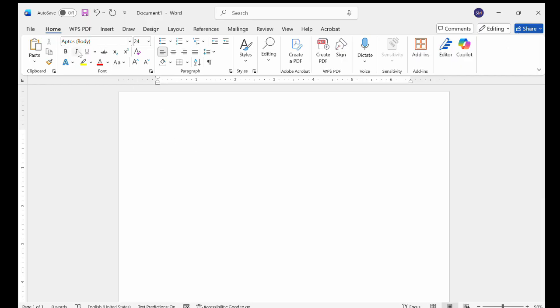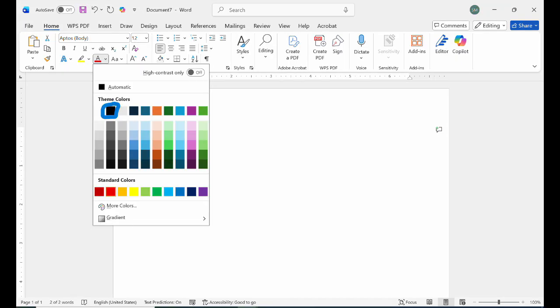As beginners, we'll be using this font color icon. For example, if I click on the color, this is in red color. If I want to change it to black, I select it all and come here, Automatic. This is in black color.